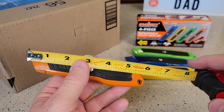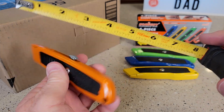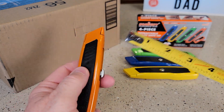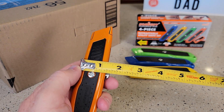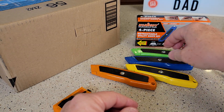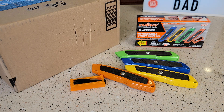Let's take some measurements. Overall, the knife is right around almost six inches — about five and seven-eighths. It's not very thick, about five-eighths thick, and about an inch and a quarter that way. It feels really nice. I like that it's got a little gripper action there, and I like that it comes in different colors. I hope this video helps. Thanks everybody for watching.